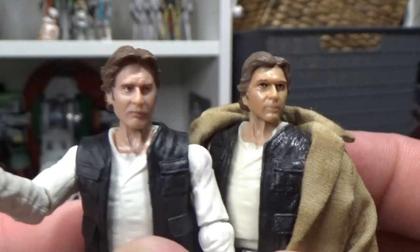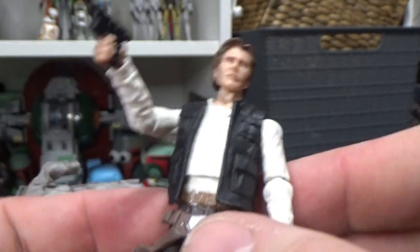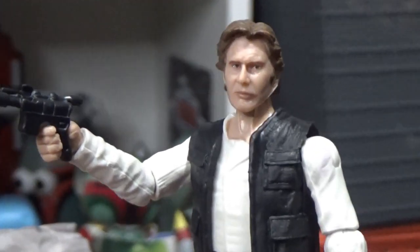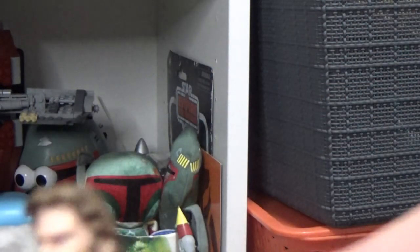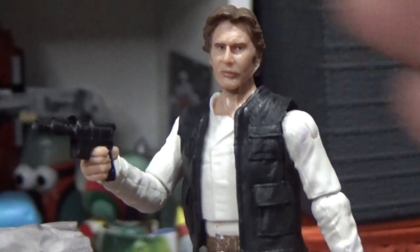This one here wasn't actually terrible. It's a little bit basic, but it is of the time. So this is what we've got. I was happy to get it eventually. I was never in a rush. I knew this one was going to sit around for a little while. If I can get it to focus again. It's just begging for a new good version of Han Solo. Particularly, I like the New Hope versions of the big three. We're definitely dying for new versions of those in 3¾-inch scale for sure. I don't normally like doing the hand thing, but there we go.